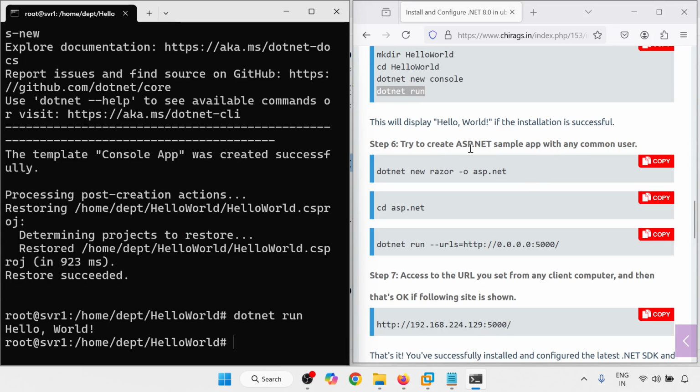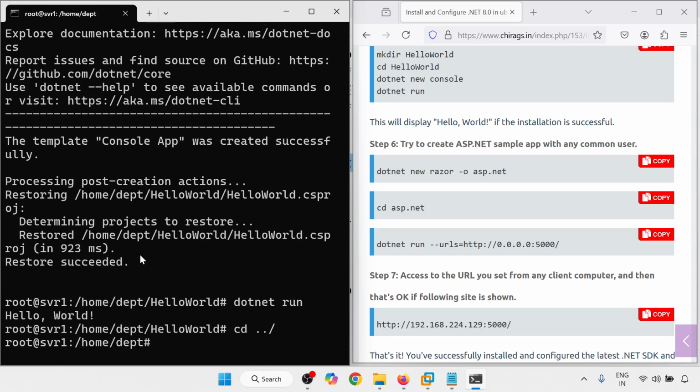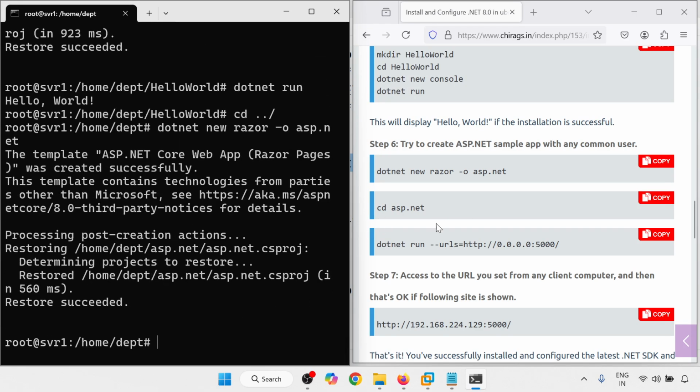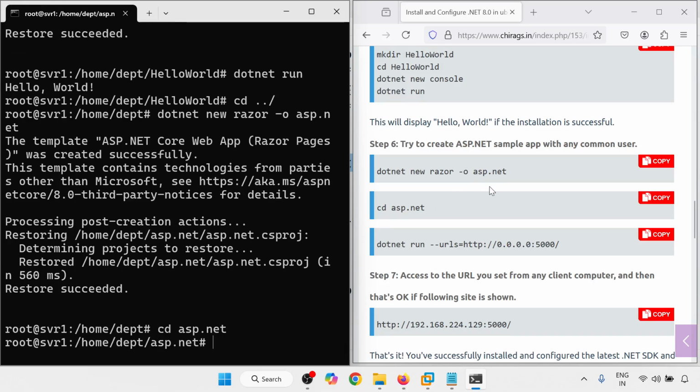Now try to create a simple ASP.NET app with any common user. So I'm just running this one. So done. Now I'm going into the ASP.NET folder that was created, and next I'm going to run this one.